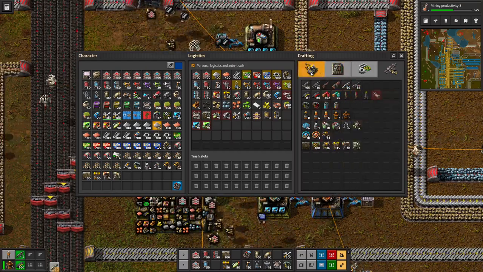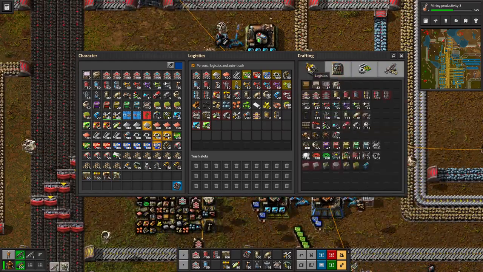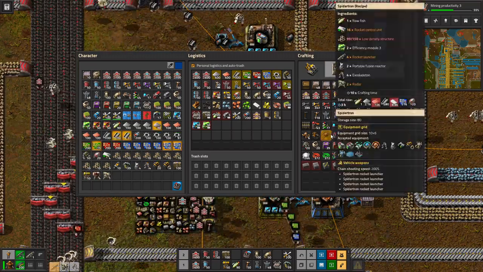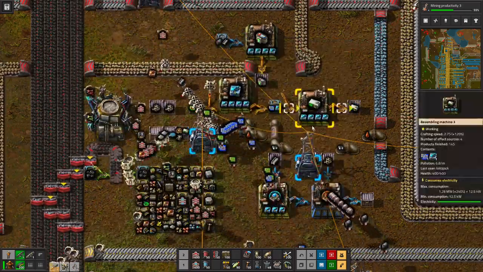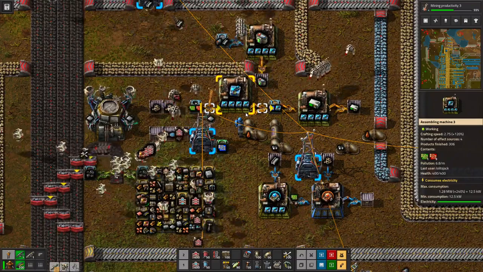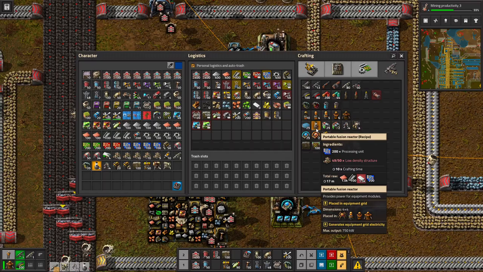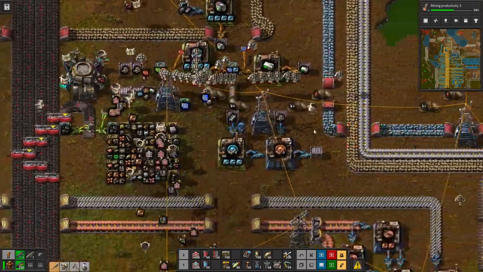1, 2, 3, 4. Nice. Okay, rockets are coming. Some radars. And some more exo boys. Sure. Okay, nice, nice, nice. Let's do another couple reactors. Okay, so we're gonna do 3 Spidertrons.